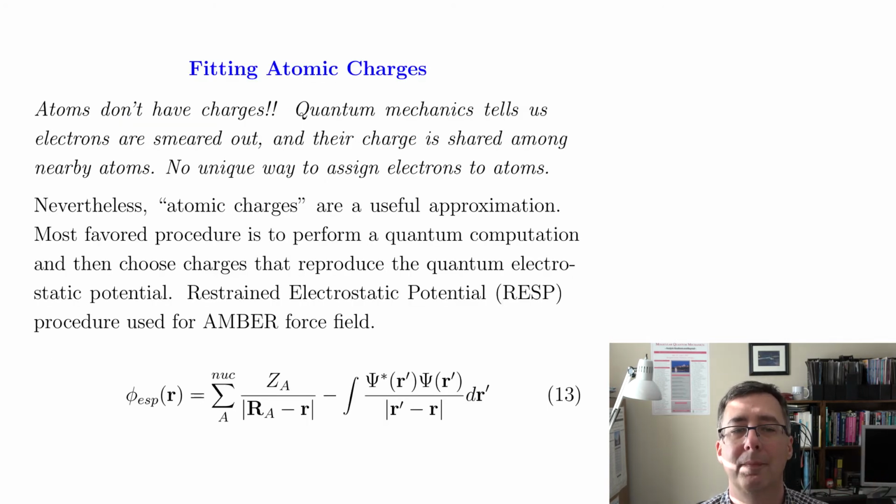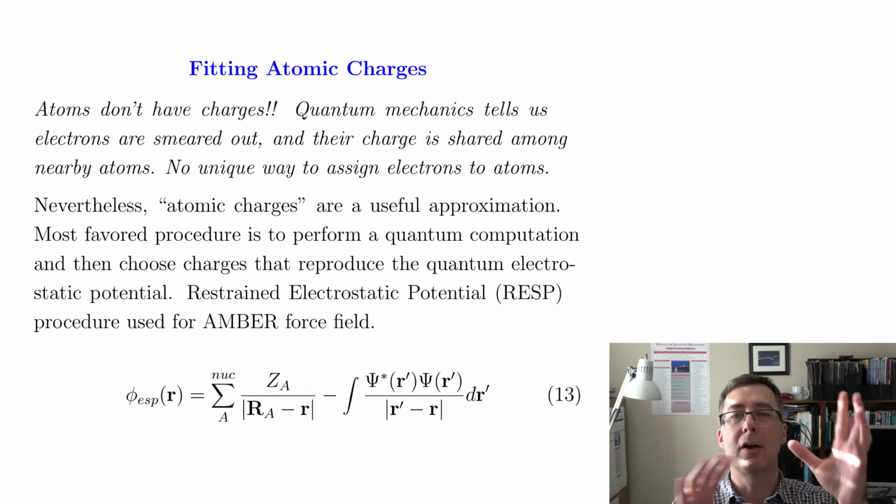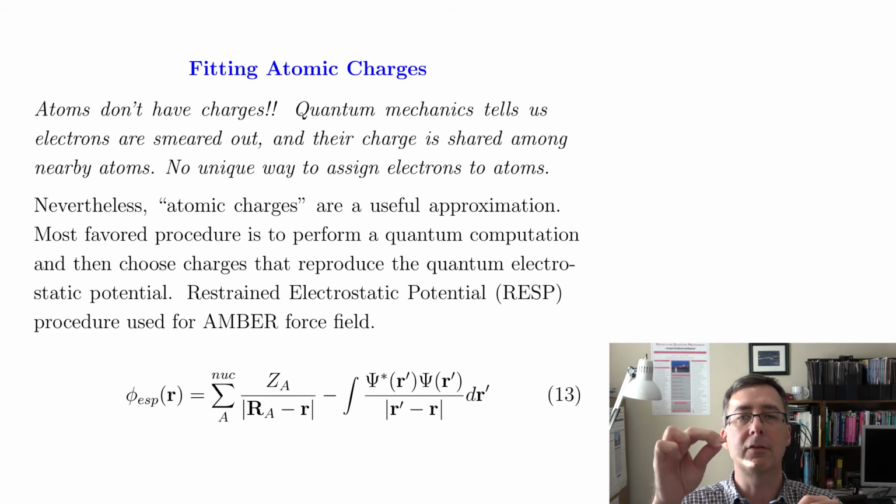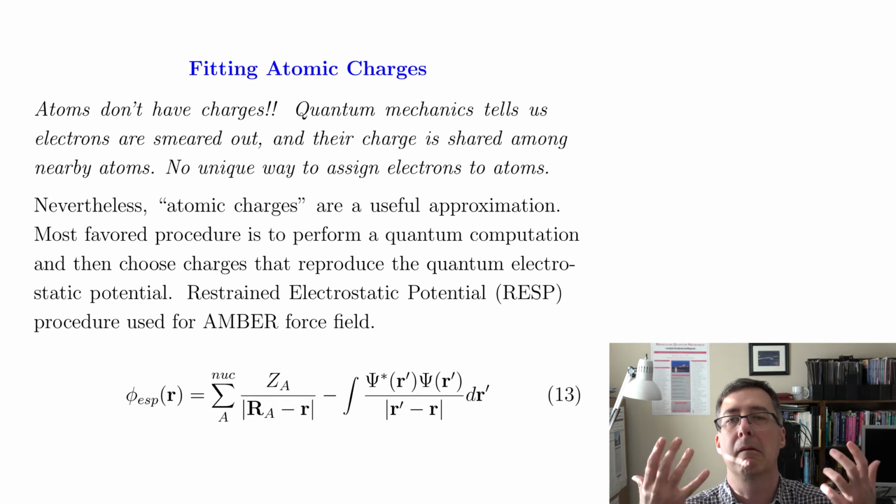Now let me say, even though the electrostatic term depends on charges, there is no such thing as atomic charges anyway. Electrons have charge, nuclei have charge from the protons, but atoms don't necessarily have a charge if they're in a molecule, because how do you define in a molecule what the atom is if you're talking about the nucleus and the electrons around it? I've got a big electron cloud, and we know from quantum mechanics electrons are uncertain in terms of where they are, and we describe those with orbitals that tell me how likely it is an electron is here or there or wherever. If I have an electron smack in between an oxygen and a hydrogen in a water molecule, which atom does it belong to? I don't know, who knows?